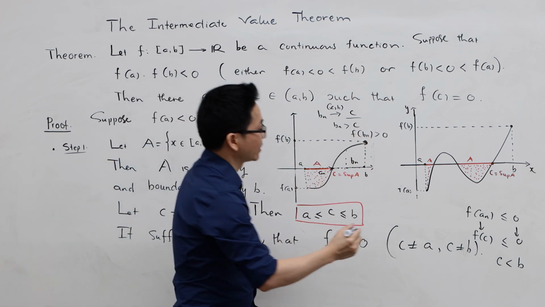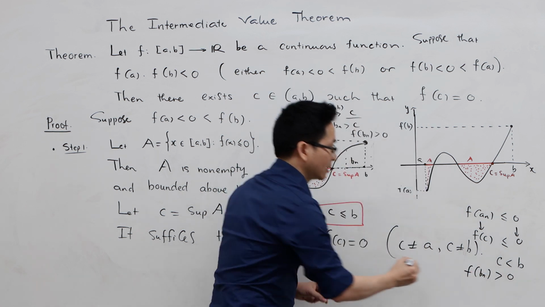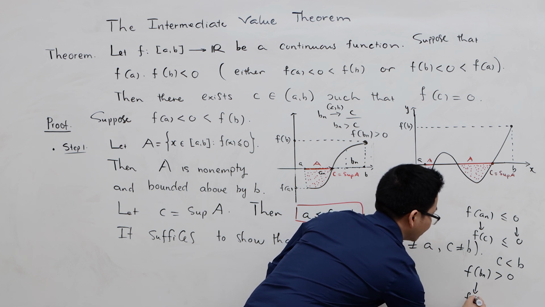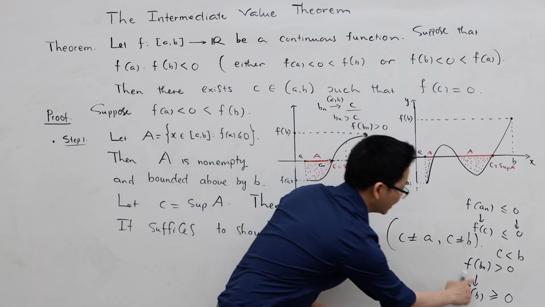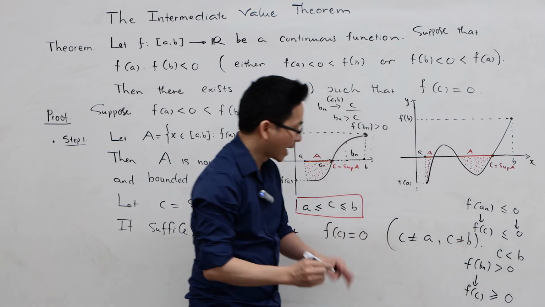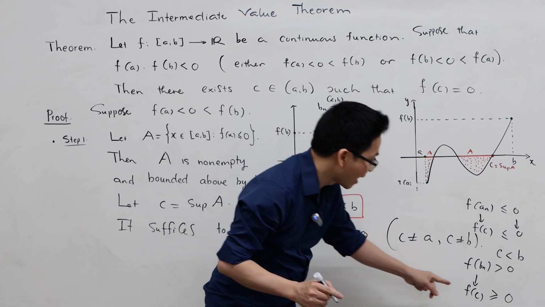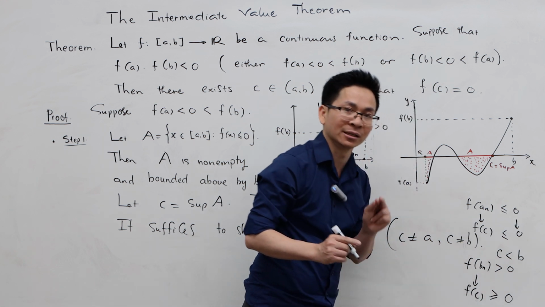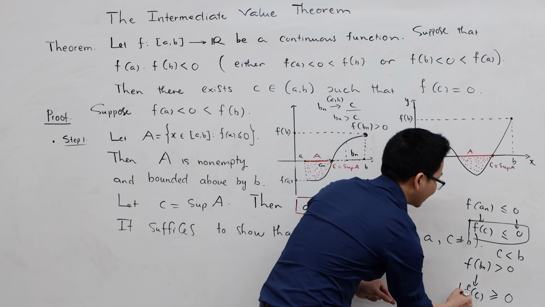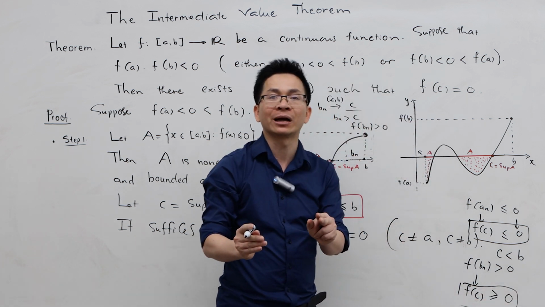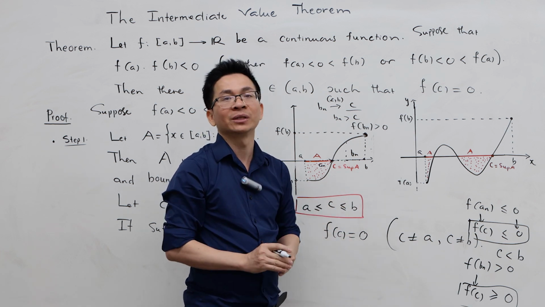Now we have that f of bn is strictly greater than 0 for all n, and f of bn converges to f of b. And again, by the comparison theorem, f of bn converges to f of c. And again by the comparison theorem, because f of bn is strictly greater than 0 for every n, f of c is greater than or equal to 0. Now we have that f of c is less than or equal to 0, and f of c is greater than or equal to 0 as well. Therefore, f of c is equal to 0, and the proof is complete.